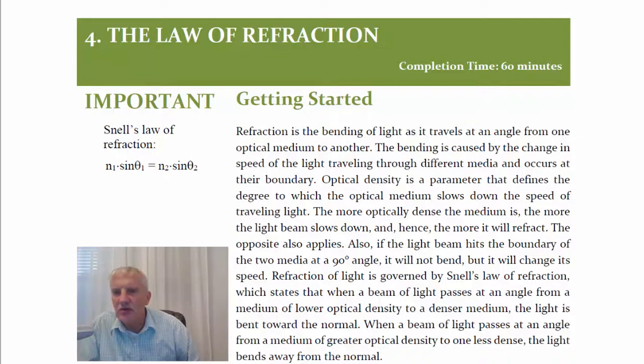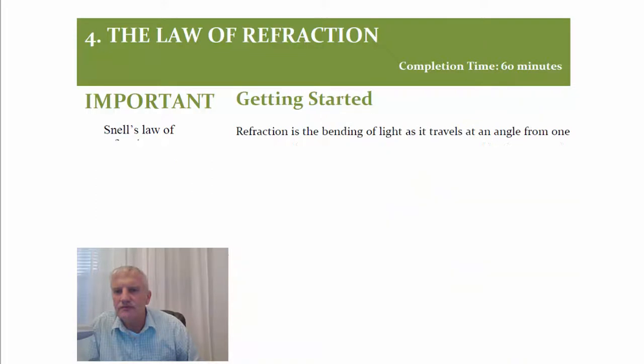The index of refraction defines a few important properties that go under the umbrella of interaction of light with the medium. Number one, the index of refraction is going to define how much the speed of light is going to change. It is going to get reduced in a specific medium. And then also it is going to show how much the wavelength of light is changing. It is important to know that the frequency of light is not changing when the light is passing from one medium into the other. And finally, the index of refraction is also going to show us how much the light is going to bend, or get refracted, as it passes from one medium into the other.